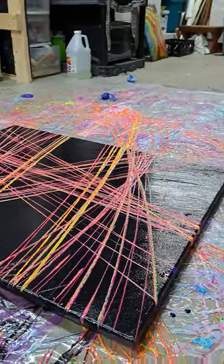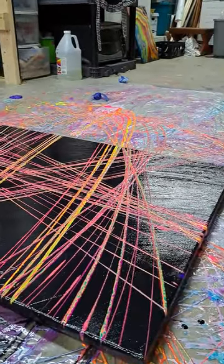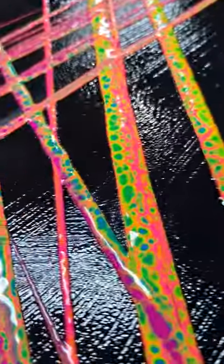Is it low on paint, or do you think it's gotten chunked up? So, oh my gosh, that looks so cool. I love this. Oh my gosh. Look at that. What?